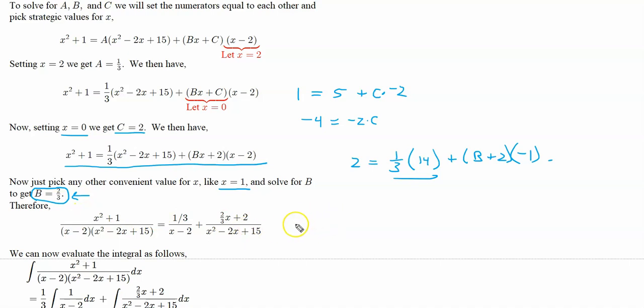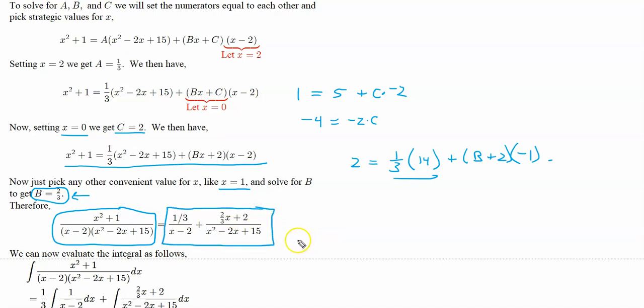So now we have determined this. Here's our partial fraction decomposition. So for the integrand right here that we were looking at, we have determined that it can be written like this. Okay. Now what we need to do is integrate the right-hand side. So the integral of this piece, that's going to be easy. The integral of this one is going to be a little bit more difficult. So let's see how we do that.